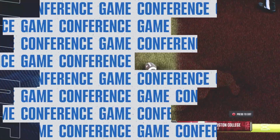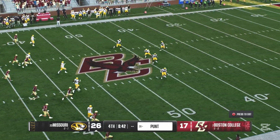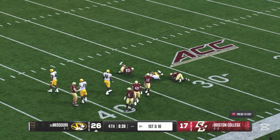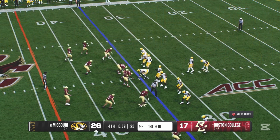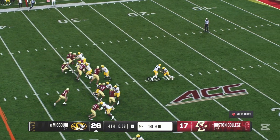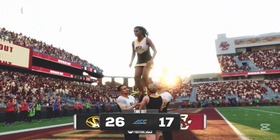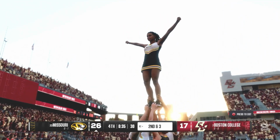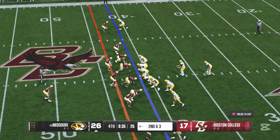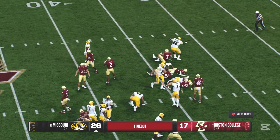The offense has a chance to go make this a game, maybe go win the football game, and the defense does their job, does their part, makes the big safety, and now receiving the football and putting one nail in the coffin. Defense showing plenty of pre-snap movement of their own. And we'll see the offense make its way onto the field here, hoping for a successful drive. You want to make sure to maximize those types of runs, and he gets it out to the 41. Timeout called there by the defense, desperate to get the ball back and save as much time as possible. They feed him again. Nowhere to run on that one.